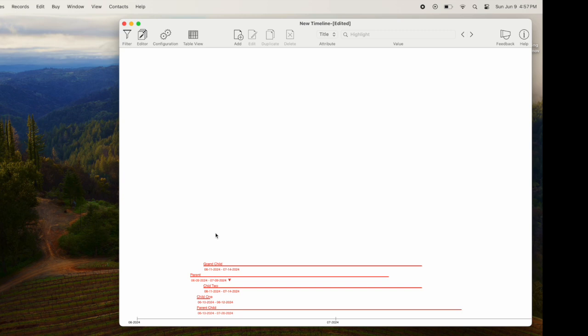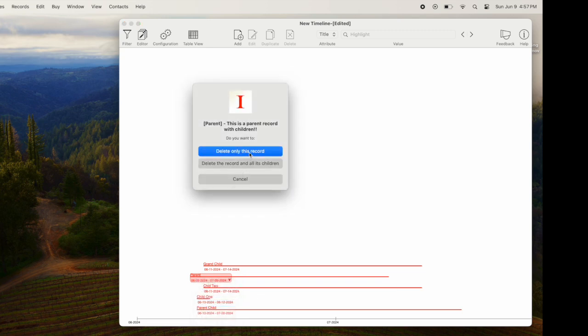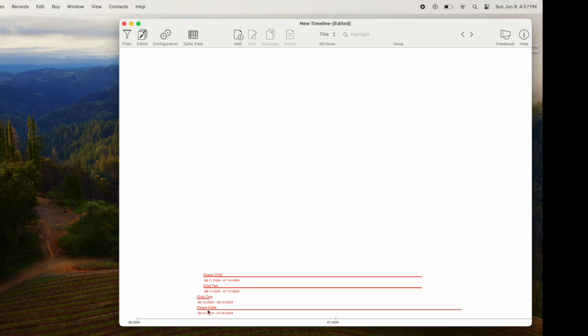If you want to delete a parent record with children, the application will ask you whether you want to delete the children records associated with that parent as well. If you opt not to delete the children records, those records will also become standalone records with no parents. That is it for now. We will see more examples of hierarchy in other tutorial videos. Working with hierarchy might look complex and you might want to review this video more than once.